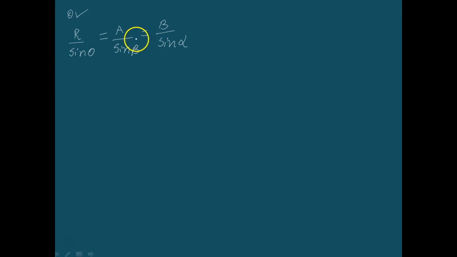So if you simplify this, we can take any two equalities, and what we want is sin theta, that is the value of theta, isn't it? So sin theta, we can write it as B by R sin theta is equal to sin alpha, by considering the first and the third one, okay, where R is given in the equation. So we already found out the value of R, isn't it? That is given by A square plus B square plus what? 2AB cos theta. This is the value of R, isn't it?